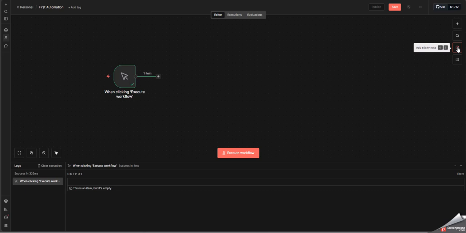Here we have something called sticky notes, which is very important. We could change the different colors that we have, but it's very useful to make some notes about the workflow. Not every workflow is explainable all the time, especially when the workflow becomes complicated. We need to write certain notes, or when there are different sections that we could segregate the workflow into, we could make use of this sticky note to convey proper information either to the one who is executing or for ourselves to understand what is happening at each section of the workflow.